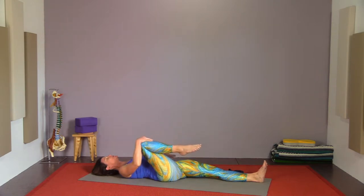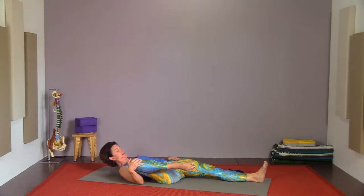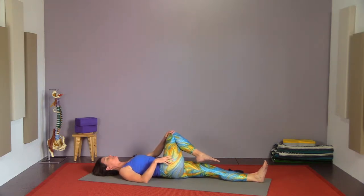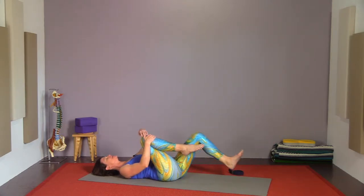Inhale, the knee open to the side. You may get a little stretch in the adductors, your inner thighs here. And then exhale, take the knee across. And come back to center. Hug both knees in and change sides.